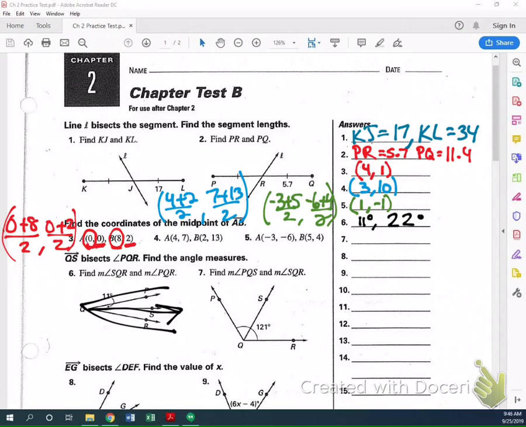All right, number 7, angle PQS. Now, this one's a little different. Do you see this mark right here? That means the whole thing, PQR, is 121. So each of the little angles would be what? It'd be half of 121. What's 121 divided by 2? The whole thing is 121. And then this guy's cutting it right in half. So it's this semicircle that gives it away. That means the whole thing.